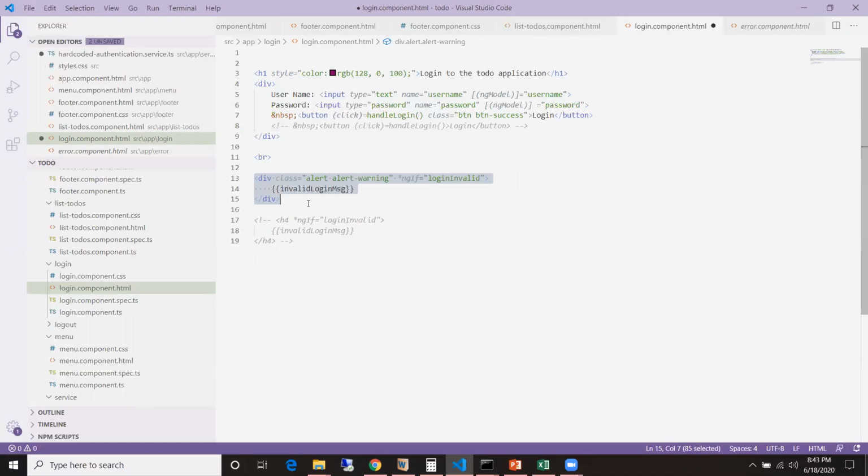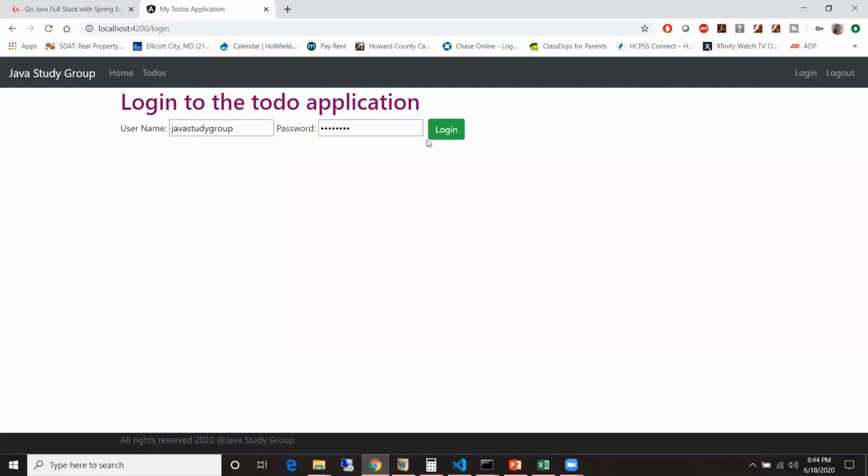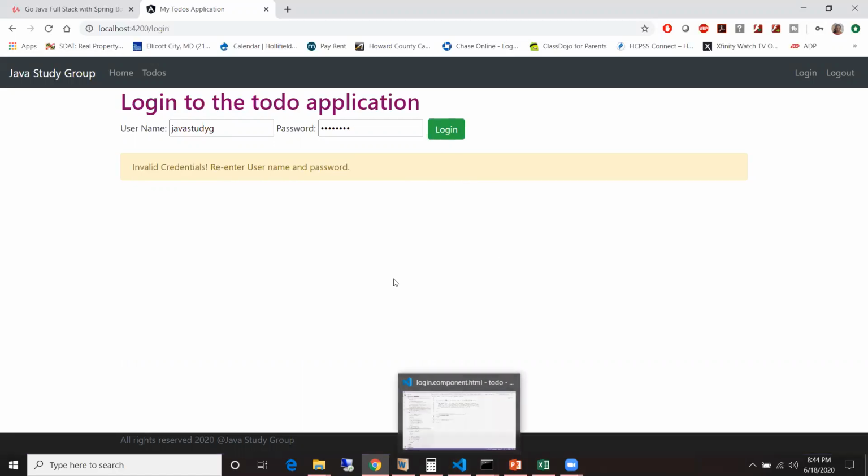And instead of that, I'm including this code. So this is a div element with a class alert-warning. This is the Bootstrap class. Here I don't have that class, and in here I added that class. So now if we see, the error message is displayed as a warning in yellow color. That is because of the Bootstrap class we added.